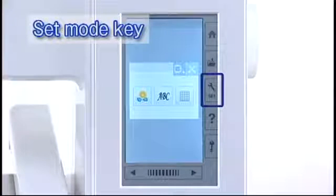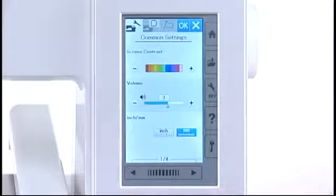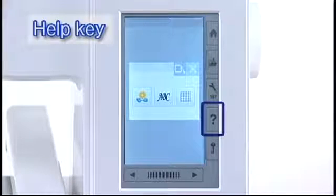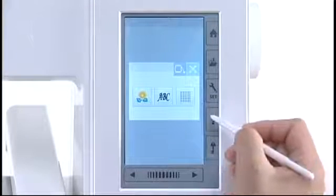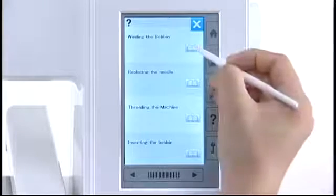Set Mode key. Press this key to enter the setting mode. You can customize the machine settings to your preference. Help key. Press this key to view the step-by-step visual guide to the essential operations.